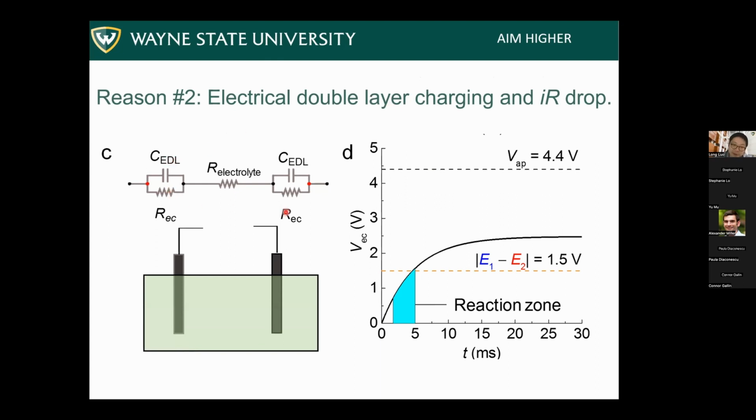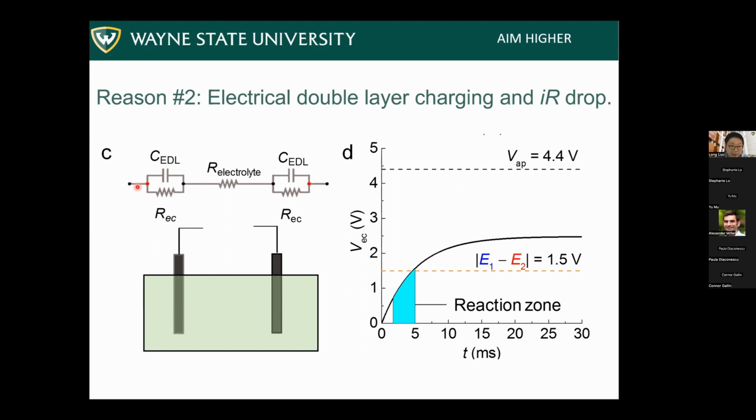So here is an equivalent circuit for our entire setup. We have 2 electrodes, and then we have the solution in between them, the electrolyte. At the electrode-liquid interface, we have this electrical double layer, and then we also have the electrochemical resistance. The solution is in here, and then the other side is symmetric. So when we apply a reissue pulse, what's going to happen is this.